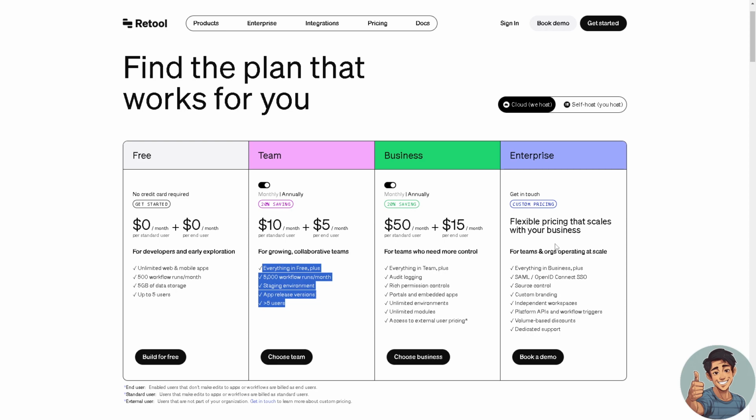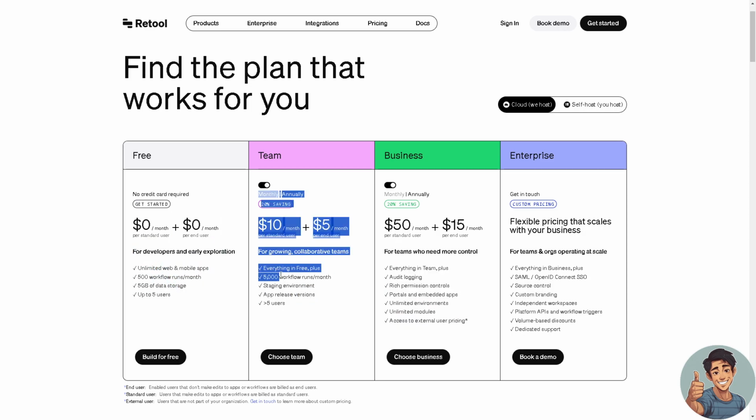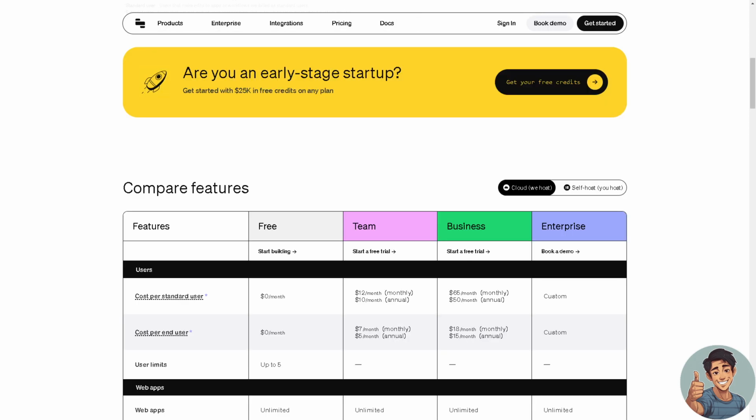It's for teams and organizations operating at scale: everything in Business, plus SAML, OpenID Connect SSO, source control, custom branding, independent workspaces, platform APIs and workflow triggers, volume-based discounts, and dedicated support. If you want a more detailed side-by-side comparison, just check here. And if you are an early stage startup, you might want to get your free credits here.